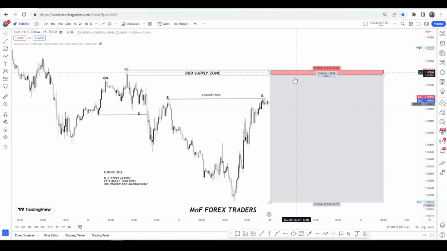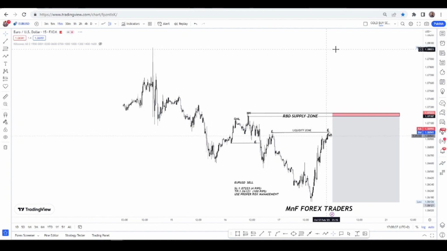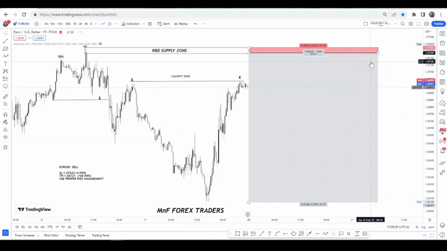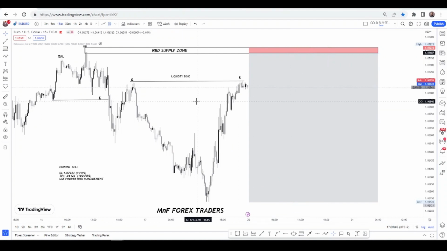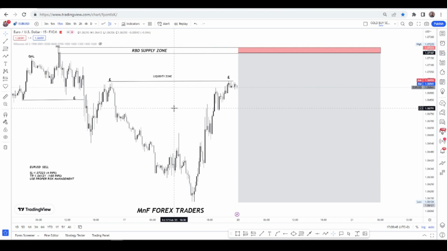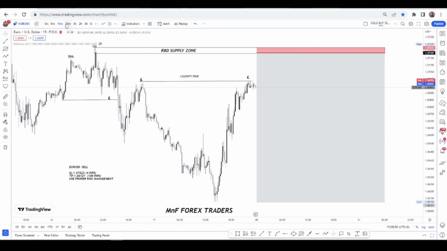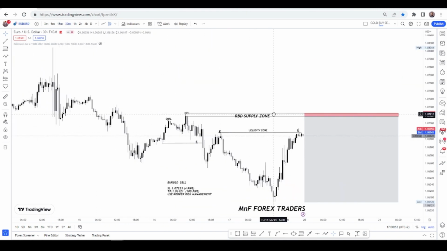So we just wait for the market to come to our level right here. And once that happens, we will be willing to jump into this particular trade. Also it's a 29 risk reward ratio, 4 pips stop loss. Very, very basic setup, very similar to most of the setups we've looked at.